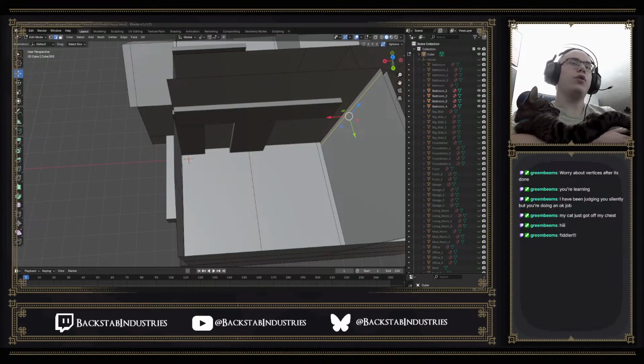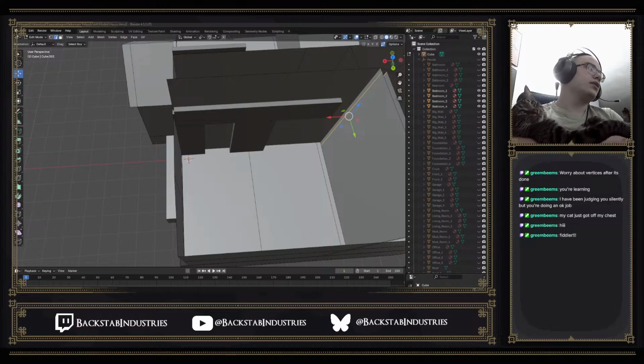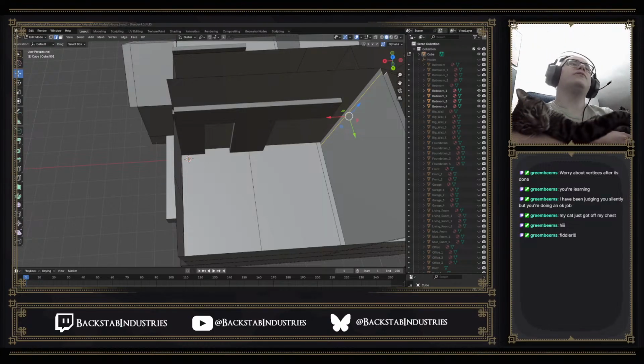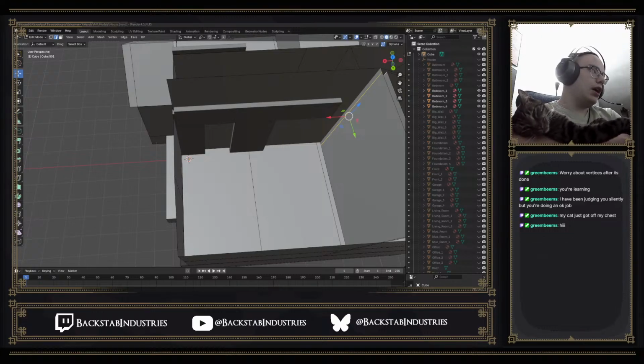I have been kind of going back and forth a little bit as I've been going, just because I can't stand to look at so many vertices, and it just gets lost in my vision. But yeah, I'm getting there. I'm actually just about done with the structure.